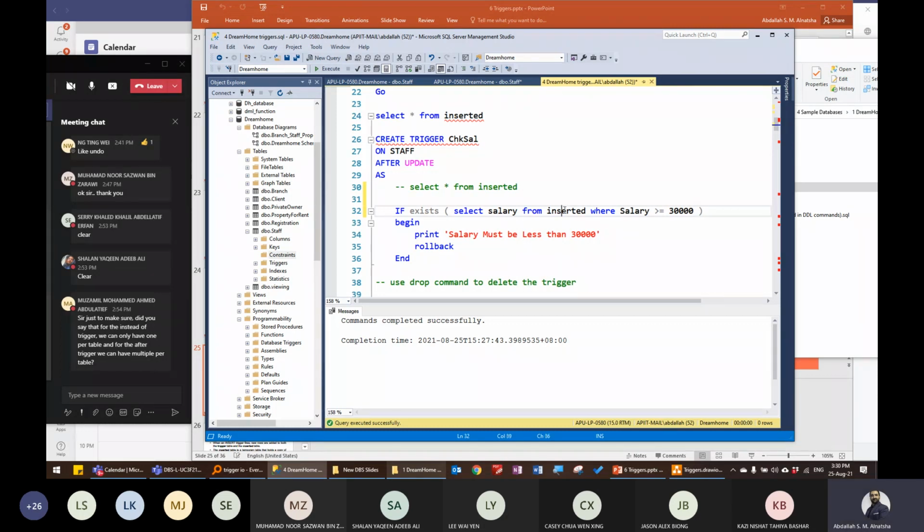why here did I use inserted, and I didn't use staff? Let's go for this question first. Why did I say select salary from inserted, not select salary from staff? That means if I replace this with staff, will it work or will it give me an error?